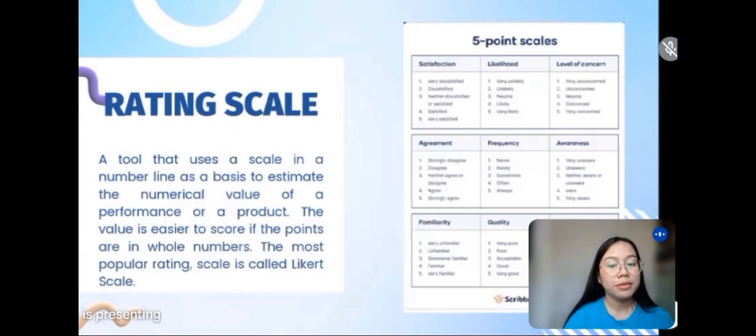Next, we have the rating scale. So, rating scale is a tool that uses a scale in a number line as basis to estimate the numerical value of a performance or a product. The value is easier to score if the points are in whole numbers. The most popular rating scale is called the Likert scale. So, rating scale uses numerical numbers.